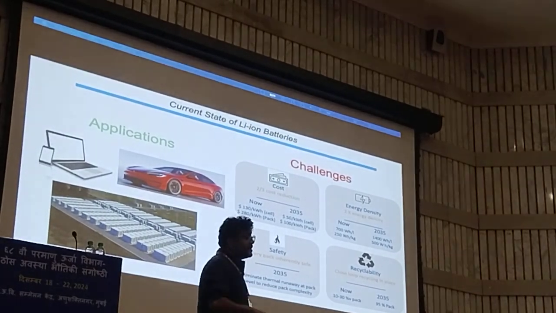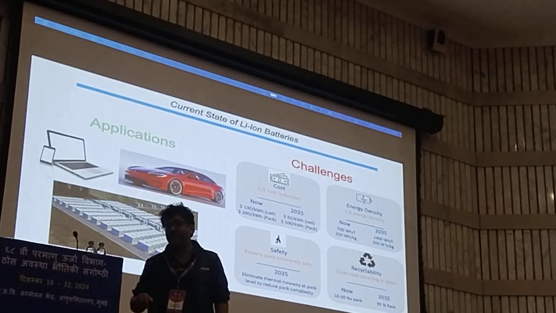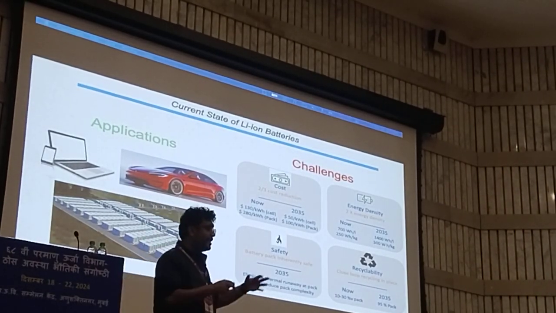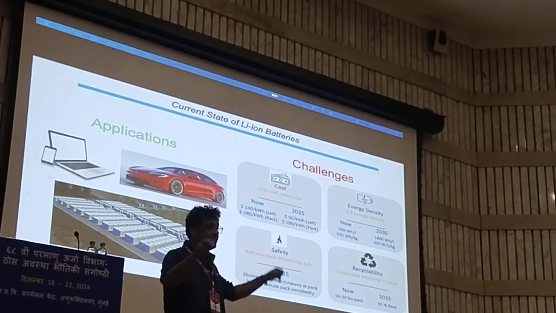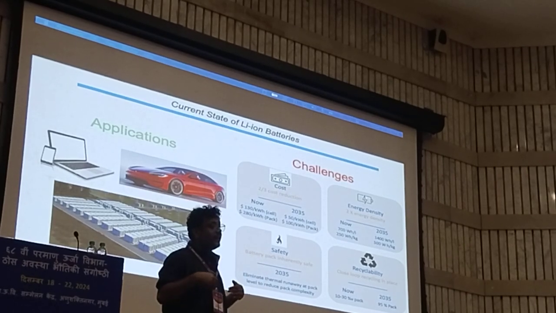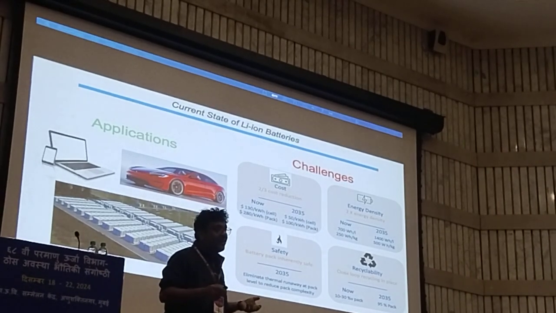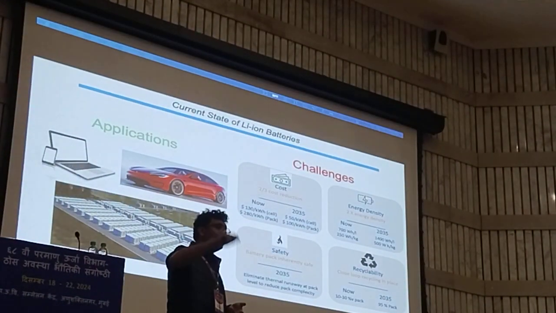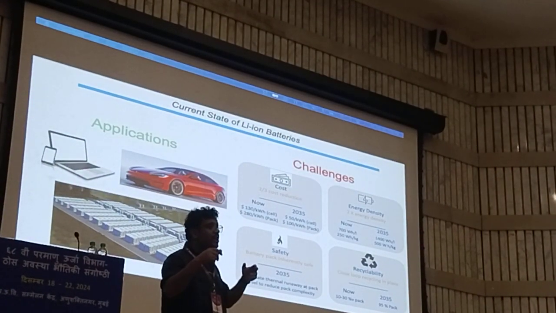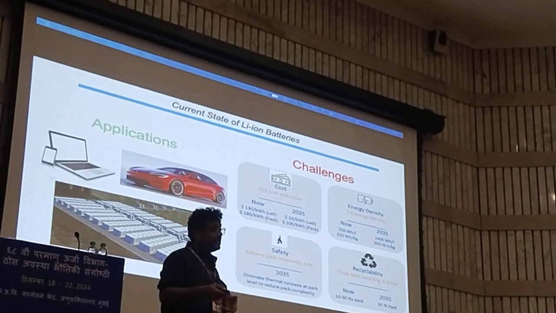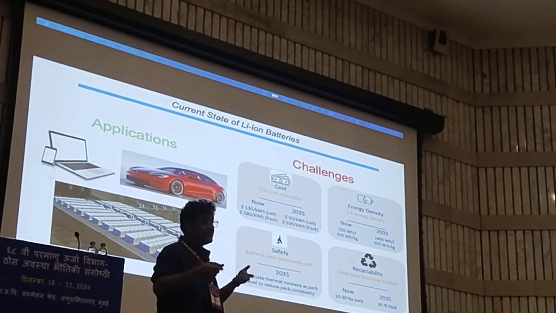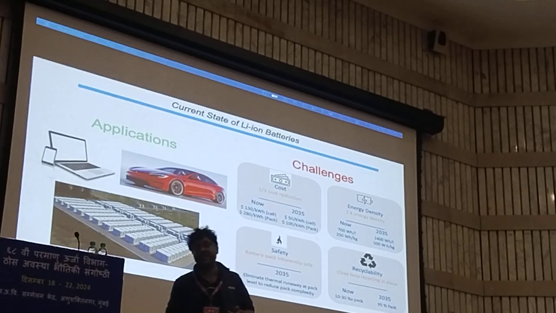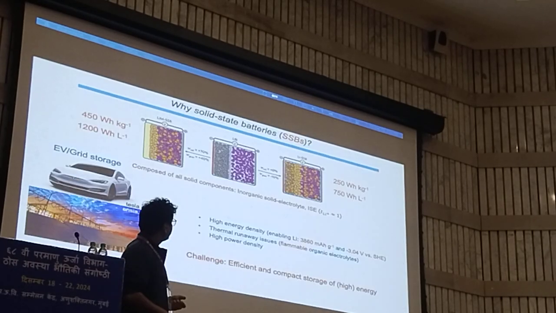And finally, the recyclability, right? I mean, we know that lithium is not equally distributed everywhere in the world. There are places where lithium and cobalt are concentrated. Unless we create recyclability, we cannot create the proper ecosystem so that, after end of life, we can always recycle this battery. So we are less dependent on the supply chain, which is still 80 to 90% controlled by China. So recyclability is one of the aspects that is extremely important for the battery.